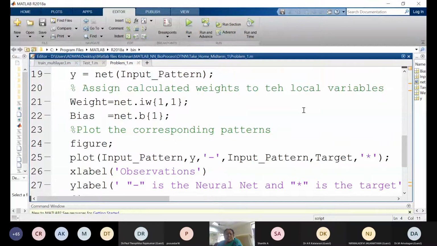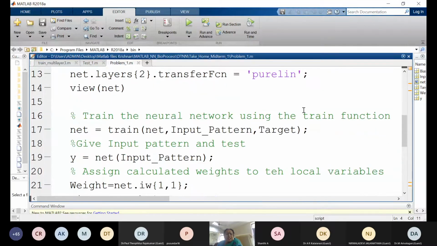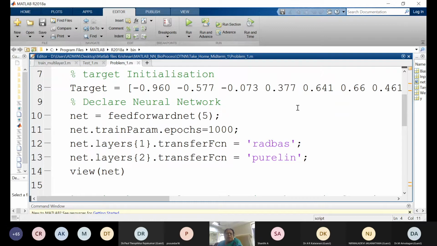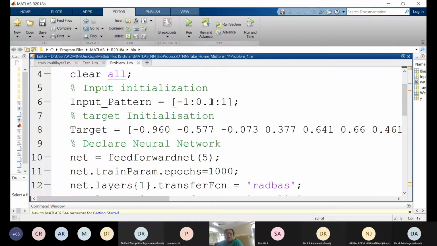Validation, once again. I'll try to change some of the data. Let me change this Y. Instead of 0.96, can it give 0.99 as my output? No, sorry. That means I have to change the input once again.